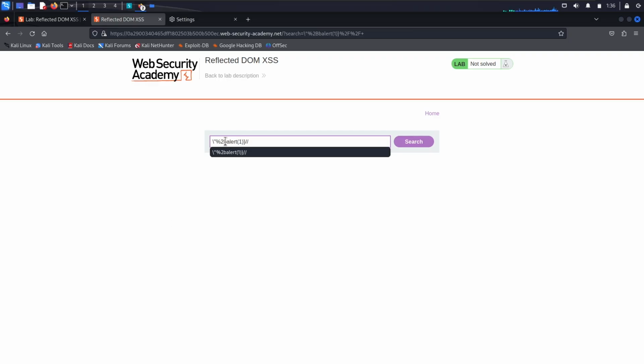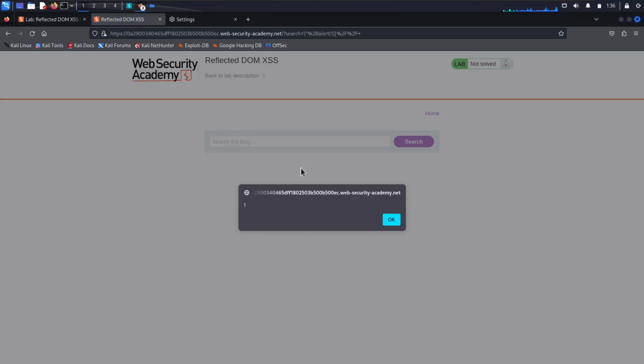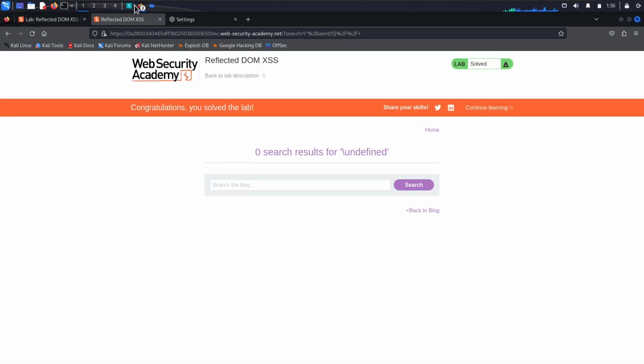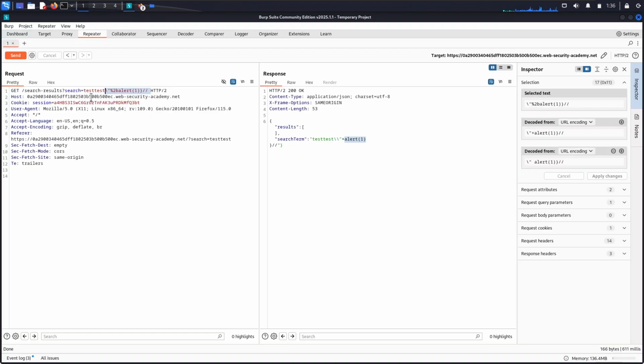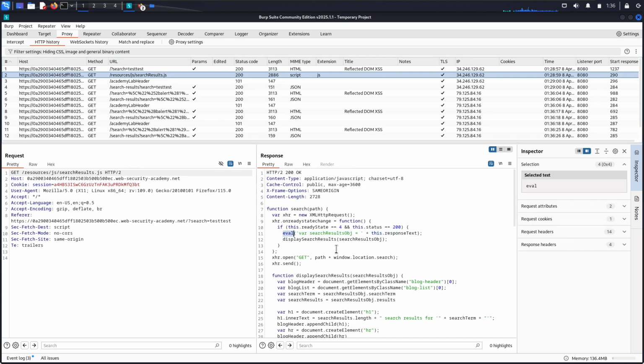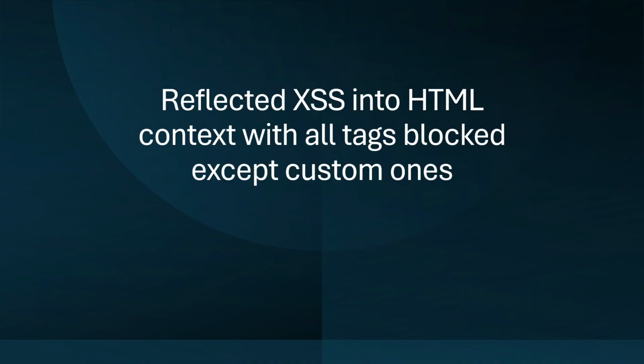Okay, it's not working yet. So let's see if I change this one with a plus. And there we go. So what happened is that we successfully exploited the cross-site scripting. Technically you can see that the value that we have submitted here will be sent to our JavaScript and JSON here, and then the eval function. So in here we are rendering it, and that will create the cross-site scripting problem. Okay, so that's this lab. Let's move on to the next.